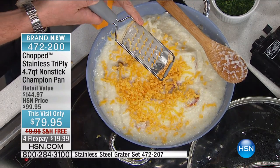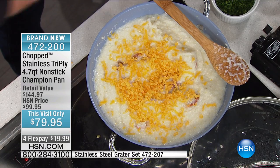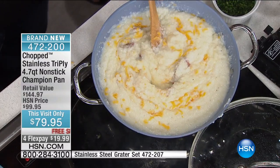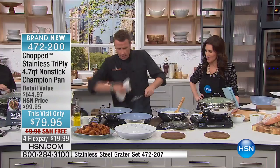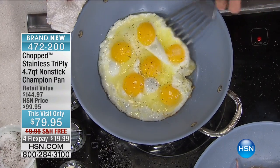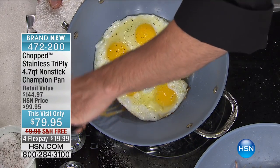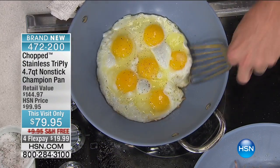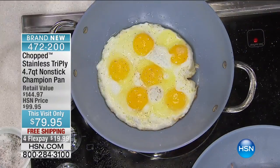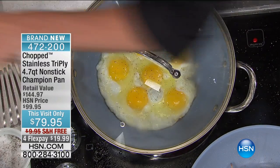You grate it in and it melts nice and evenly. I've got my eggs over here — six eggs in here. I'm gonna give them a little shove, get them going. I'm gonna move them around — these eggs I'm gonna put on top of my grits. They gotta cook a little more. You know what — just to get the top of them going, I'm gonna put a lid on it and come back over here. I'll take my lamb chops out — look at that color, guys. Even meat — remember the tri-ply?